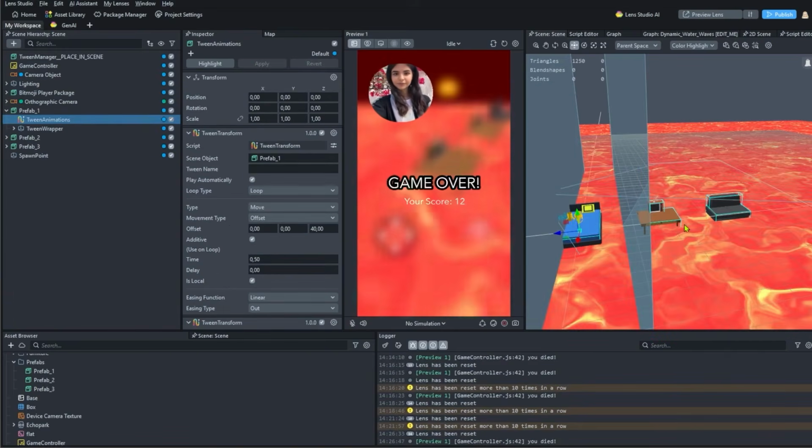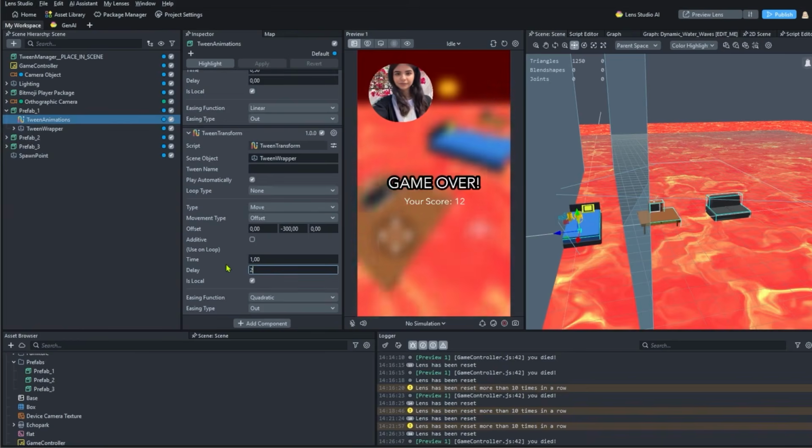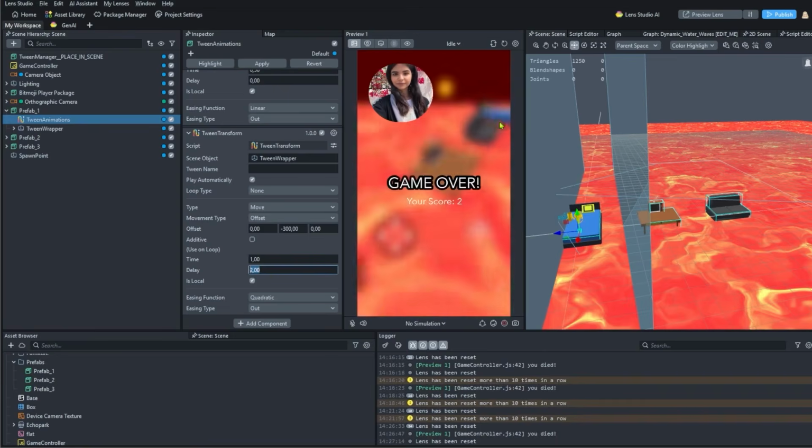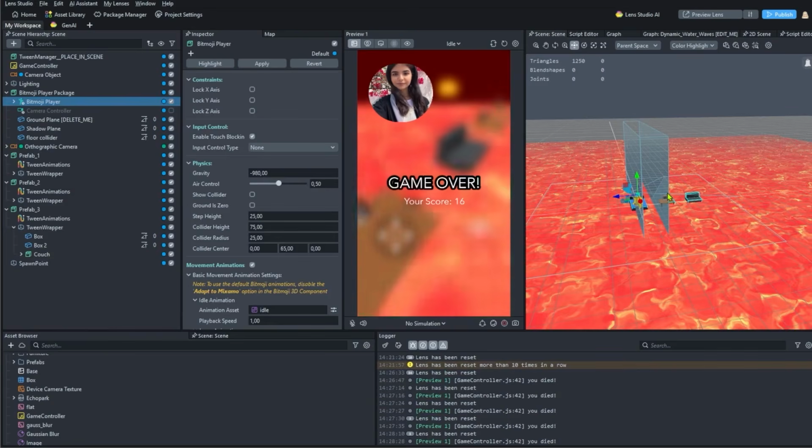And because the first 3 furniture items are already close to the camera, I will just change the time in here, but I'm not applying it to the prefab. So it will only be this bed that will disappear after 2 seconds, and every other bed that gets spawned will go after 13 seconds. You might also want to either destroy the prefabs after they sank underneath the lava, or just reuse them and set them back to the beginning, because now every time we spawn a new furniture, it will just live forever until you close the lens. And that can really add up over time and really decrease your frames per second.